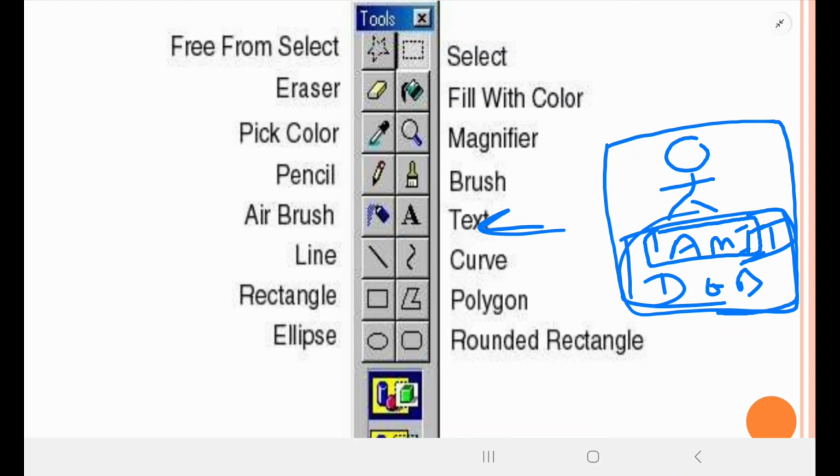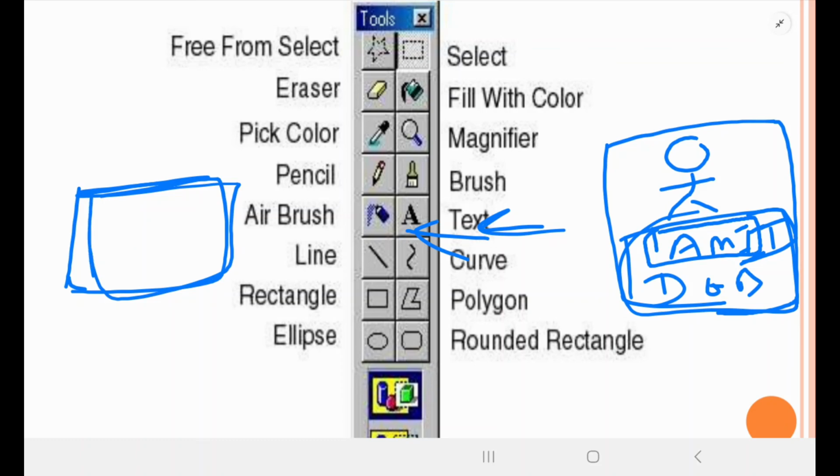As you click on text, a text box will open and you can start writing in this box. And the important thing to keep in mind, we can adjust this box as per our need.